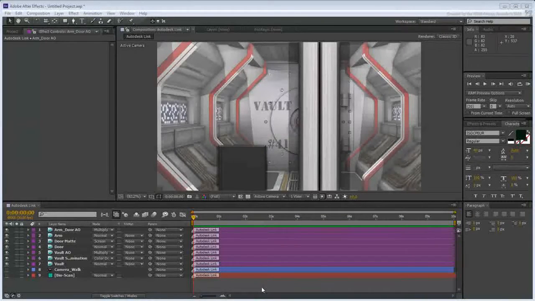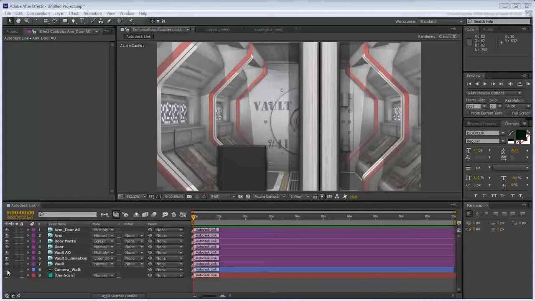Now that the scene is globally adjusted, you work on the last component, the solid layer, acting as a placeholder for a security screen. The rationale here is that the design for that screen may not have been ready when you were rendering your 3D scene. Now that you're working in post, the design is ready to be integrated.